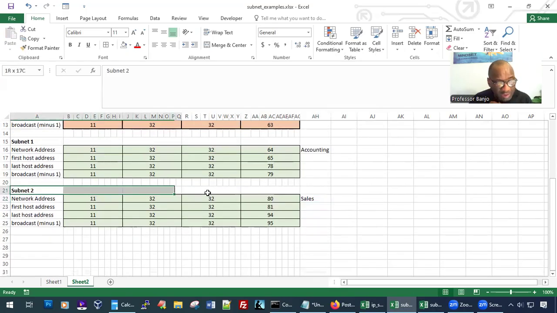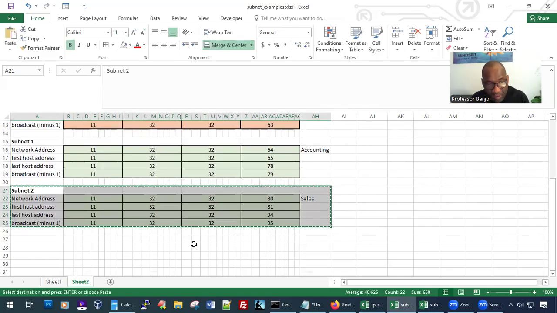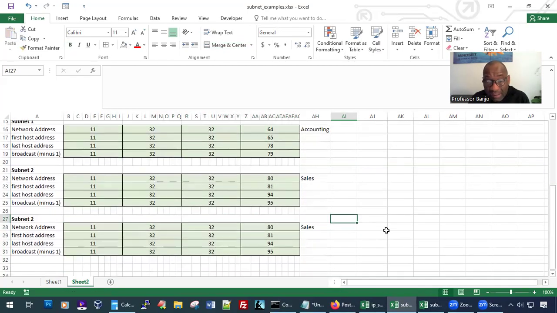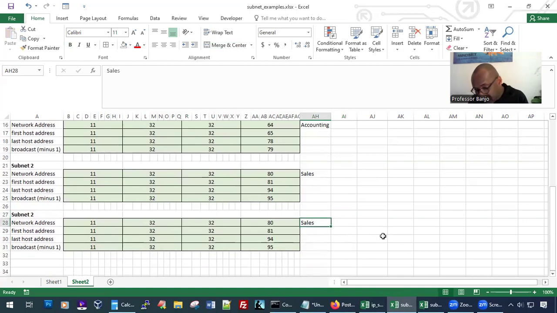You keep going, you have a maximum again of 16 addresses per subnet. So you can say this one here is operations, for example, the operations department, and you take all this out.